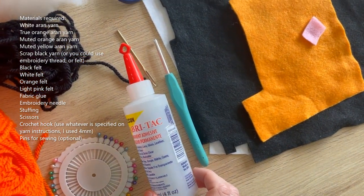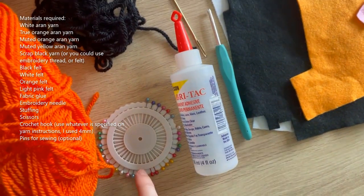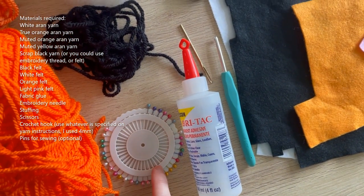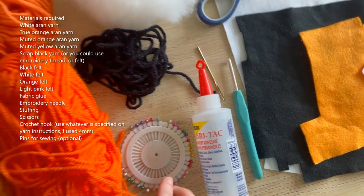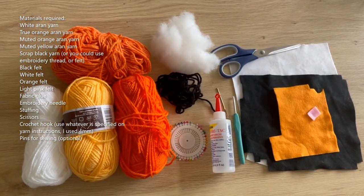This is for gluing down the felt pieces. And finally, you might want some pins to pin everything together for sewing, but this is kind of optional. So that's everything you'll be needing.